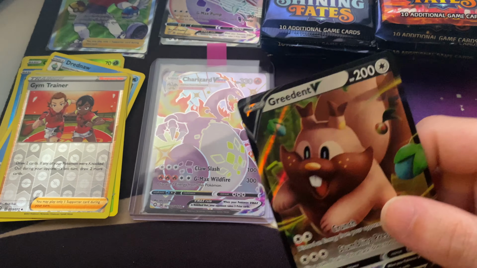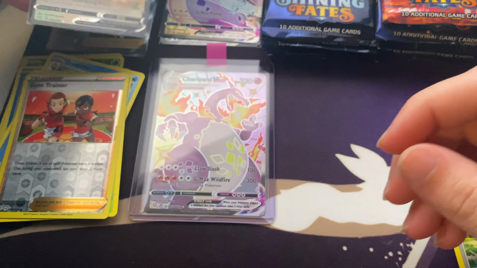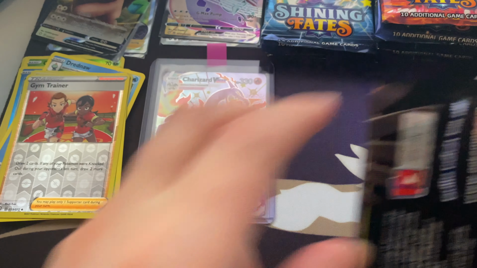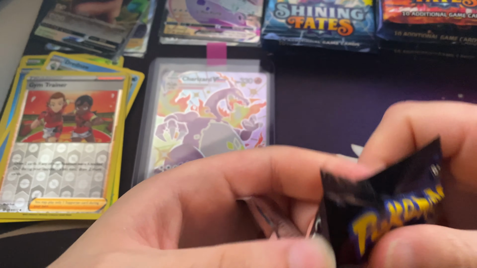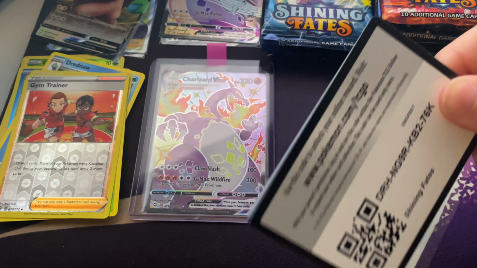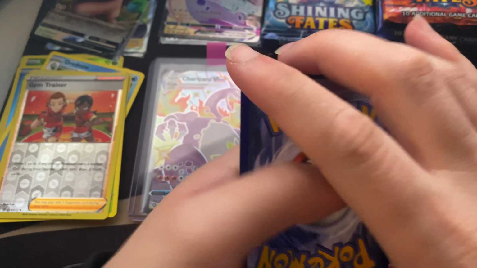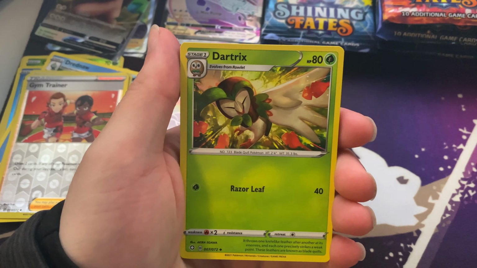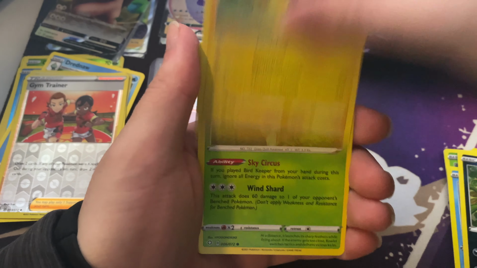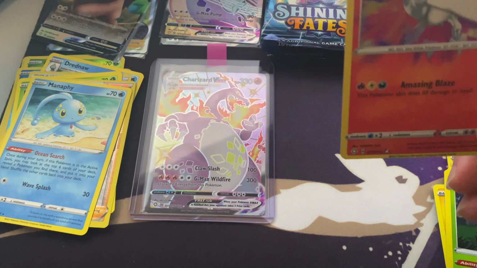That's like 6 points. I don't know exactly, I just know I have a lot. More than 5. I know that for sure. Pico, Rowlet, Reshiram, Manaphy.